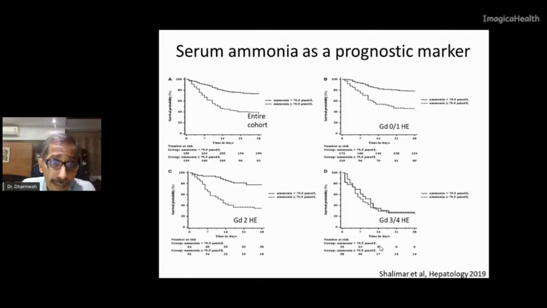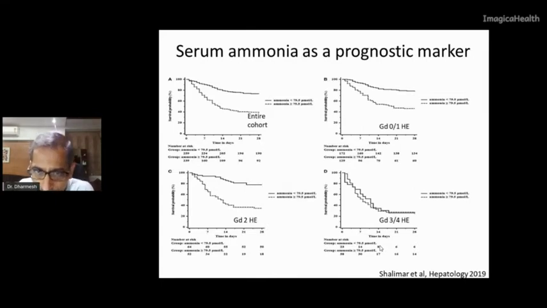Further subdividing the patient cohort into those who had ammonia values of less than 79 and more than 79, for the entire cohort, again, an admission ammonia value of more than 79 meant worse outcomes. Even for the covert HE, it meant a worse outcome. For grade 2 HE, it meant a worse outcome. However, this discriminant function was lost at a higher grade of encephalopathy or cerebral failure. That means that for grade 3, grade 4 HE, there was no difference whether the ammonia levels were less than 79 or more than 79. So what does this mean?